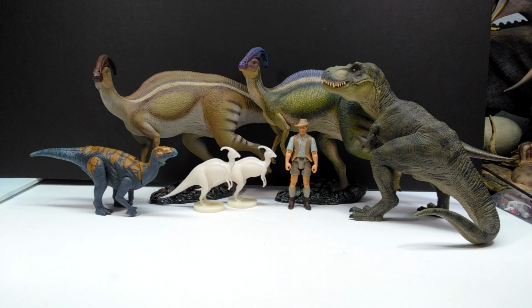And these figures in comparison really show that, because a lot of the Jurassic collectors probably have jumped into the Mattel line at some point, so you might have a human figure, which would help give you a good idea, seeing how much that Parasaurolophus towers over Robert Muldoon. But Mr. Papo Rex there is a pretty darn big figure, and you can see how incredibly large that Parasaurolophus is next to it.